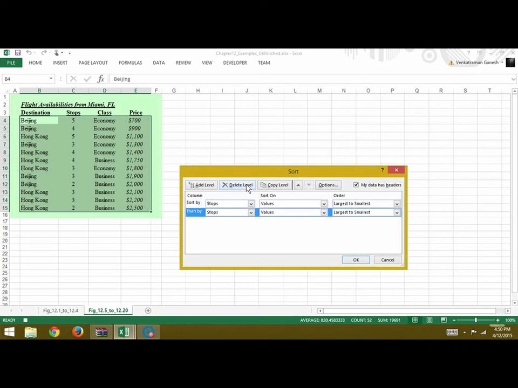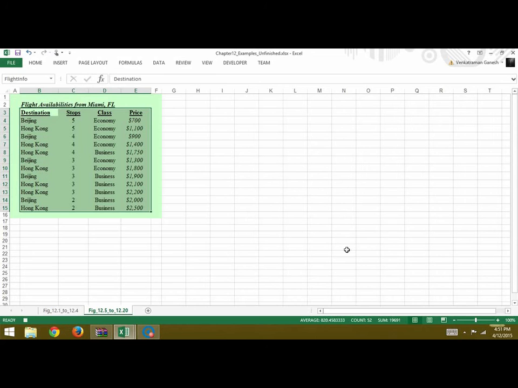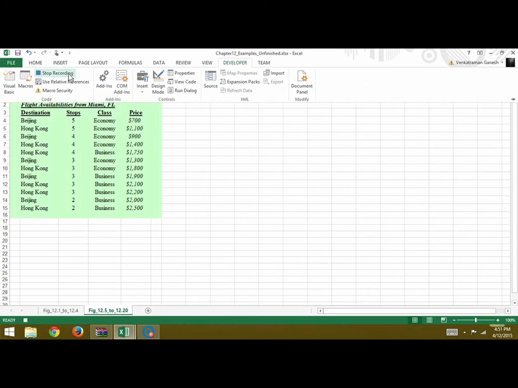And we don't want this, so we'll delete this and click OK. So this has been recorded. This has been sorted now. So once you've done that, you can select A1 to reflect your data from A1 and then go in developer, stop recording.